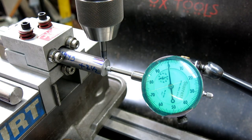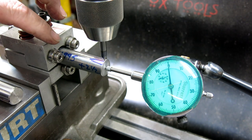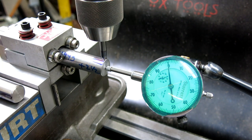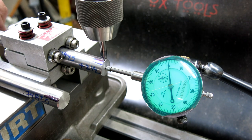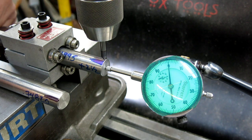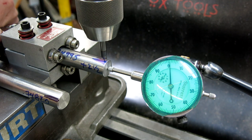All right, so I think we got a better setup now. I got a nice straight line on there. I put black marks so we can see the difference. This is the 74995. And this is our other one here, and I got a nice straight line on there. Well, it looks like I'm zeroed up pretty good here. Okay, double check. All right, and I'm going to do one rev. Let me get on top of it here. I can see what's going on. Get my magnifier on. Right there.